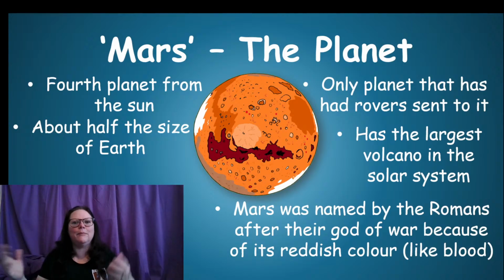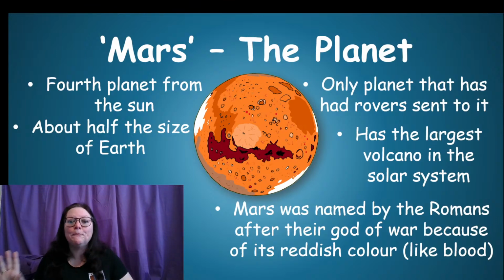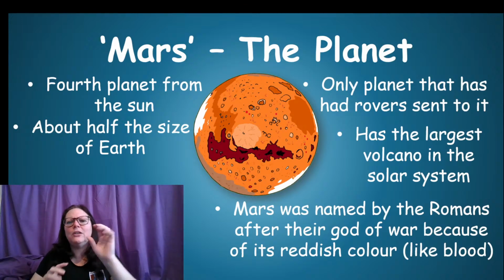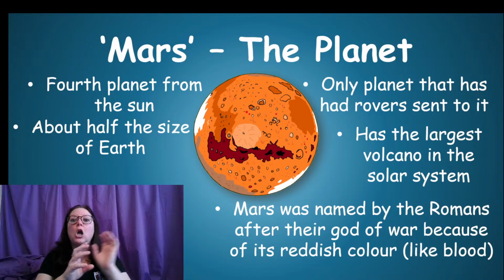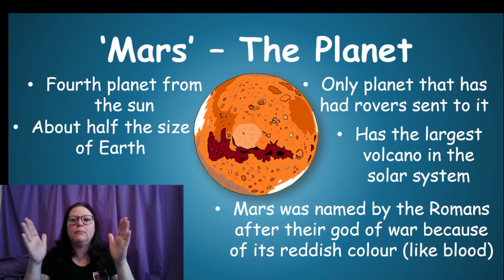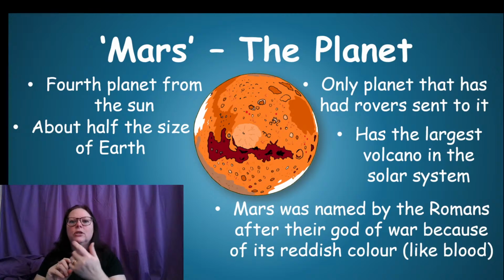My mind was completely blown when I was reading all of this. This is all from NASA, so we know that it's good information. There's lots of information about Mars on the NASA website, and it's well worth looking at the pictures of Mars as well. There's a fantastic feature where you can spin the planet and have a look at the whole planet, not just one 2D picture. And it's got photographs from the rover missions and things like that as well, to give you a real insight and an idea of what the planet is like.